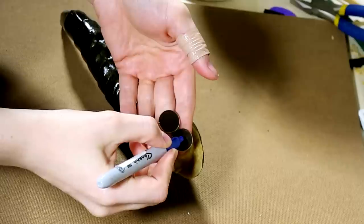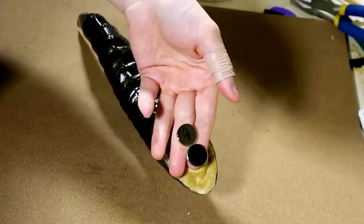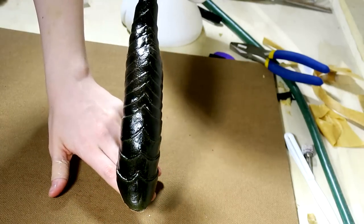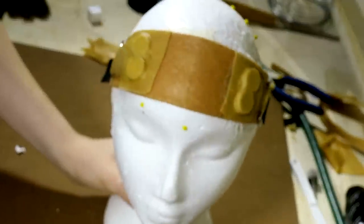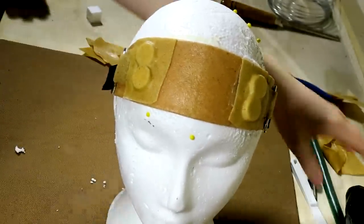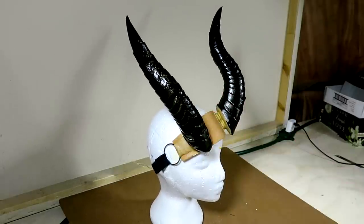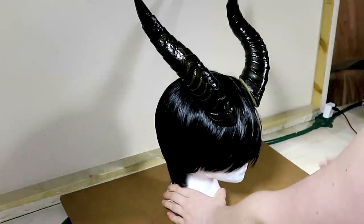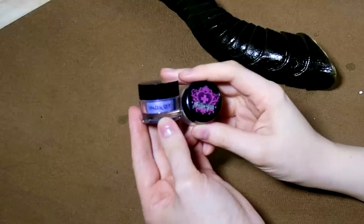If you were doing this with just craft foam it would likely still work, but you may have more wear and tear because the foam might be more susceptible to tearing from the strength of the magnets, so you may have to resort to gluing the craft foam horns to a headband as opposed to the magnetized route. I quickly tested their strength and made sure to do it with a wig as well so that they would actually stick.